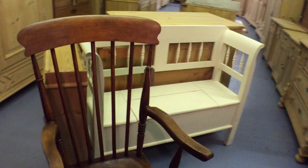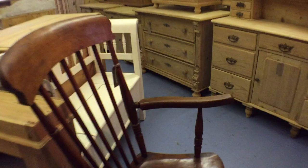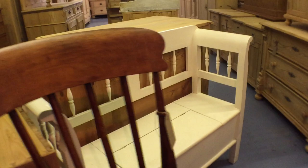Now we come to a lovely old chair with an elm seat — this will look much nicer when I've taken proper photographs in good lighting. The seat height is 17 and a half inches, and 43 inches to the top of the back. Then there's a bench that's been painted recently, and a very sweet little glazed hanging cupboard.